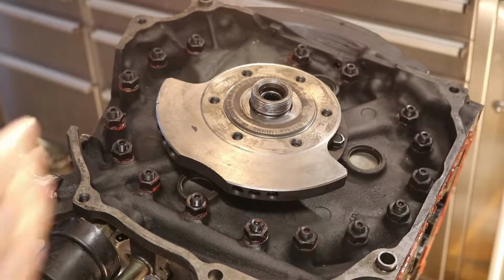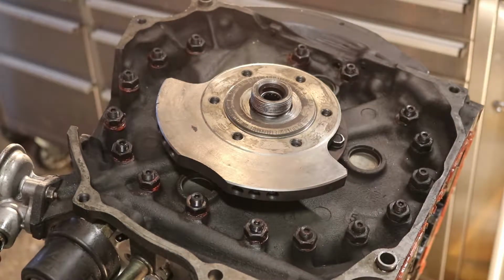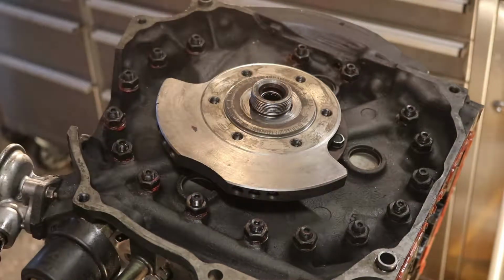Okay, I literally just forgot you need a tool to pull the counterweight off. So, let's make one.